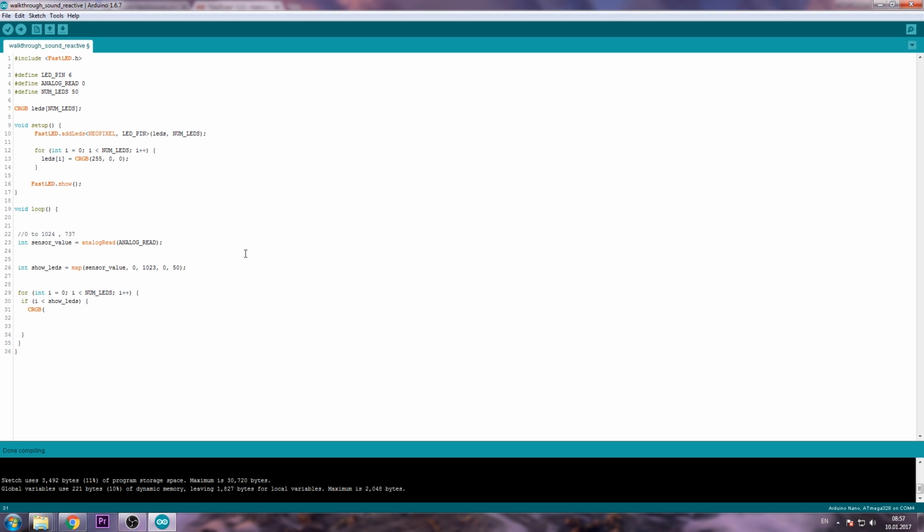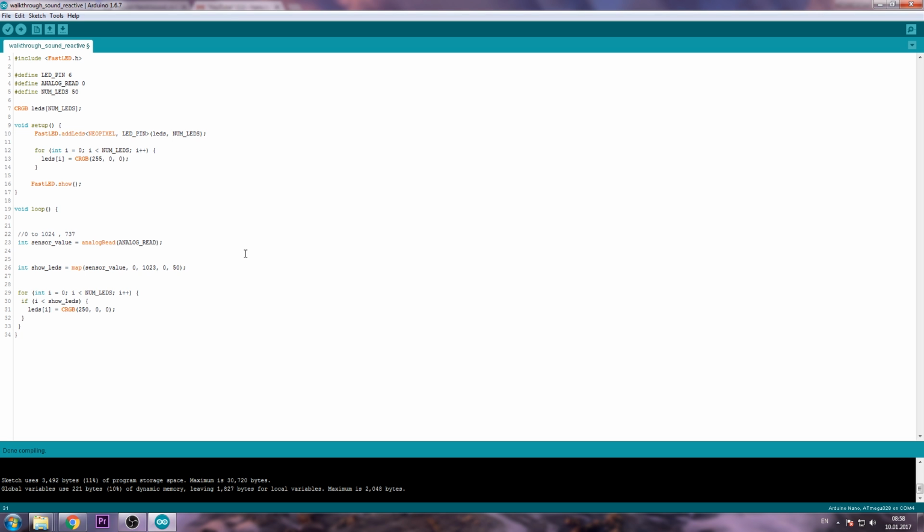So we can set them to red, for instance. Sorry, we need to, of course, access the index. Like this. Great.